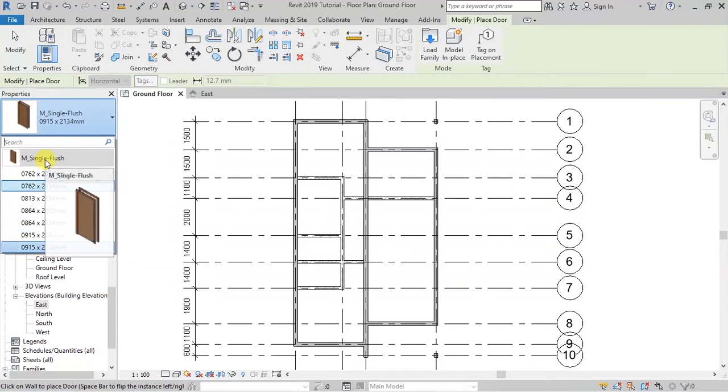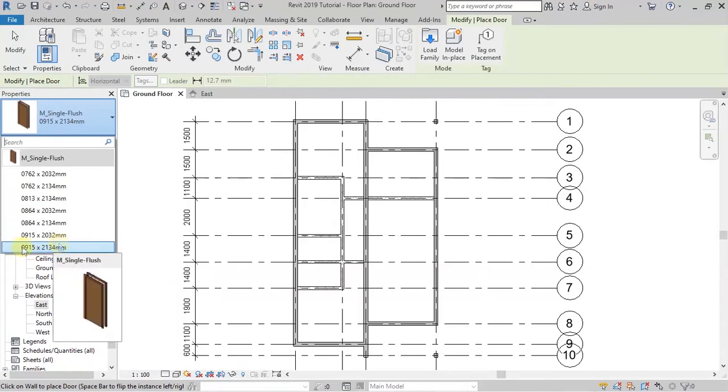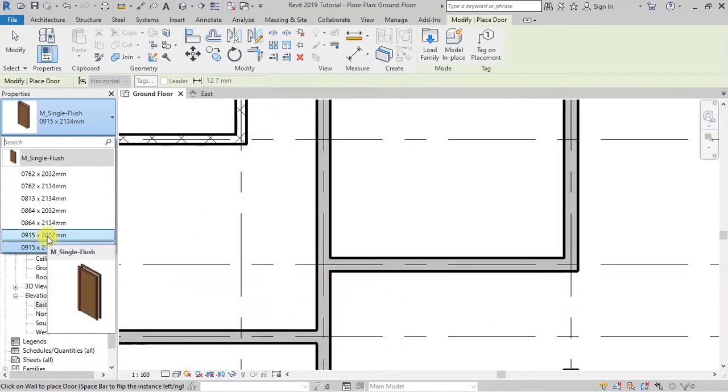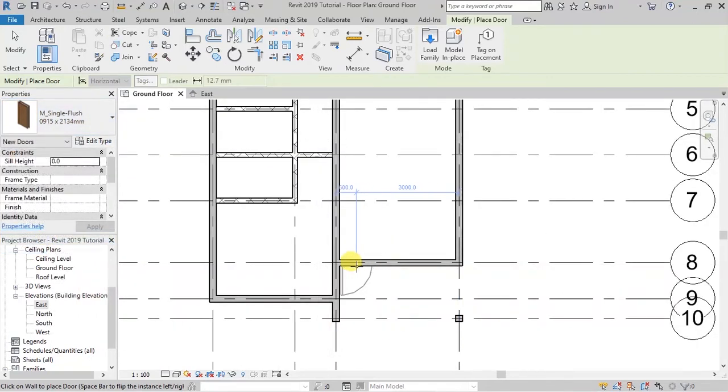And we have single flush doors of various thicknesses and various sizes. So in this case, I can still use this one that is available here. So all I have to do is come to, so we have a wall and I want to place a door. All I need to do is bring the cursor to that wall.